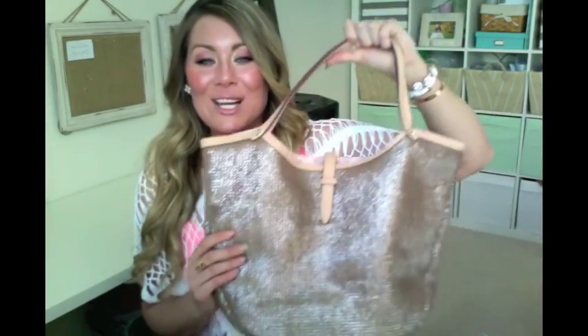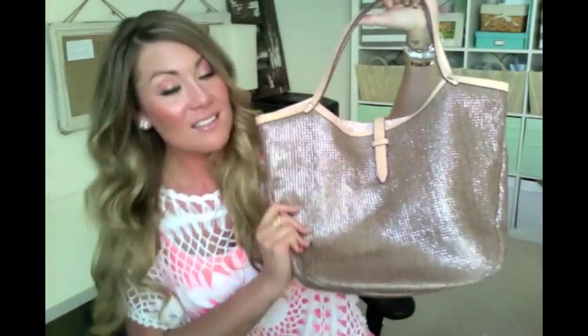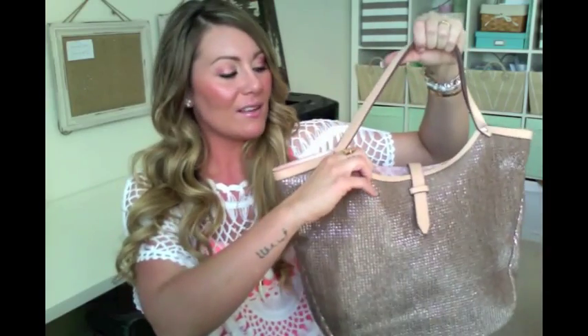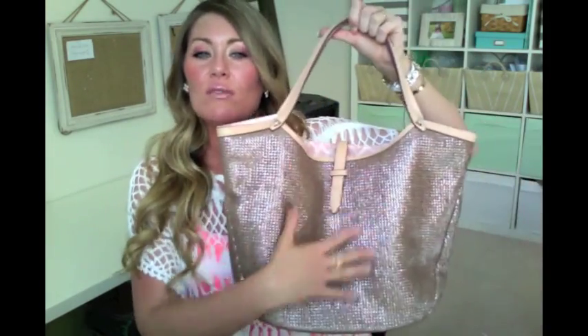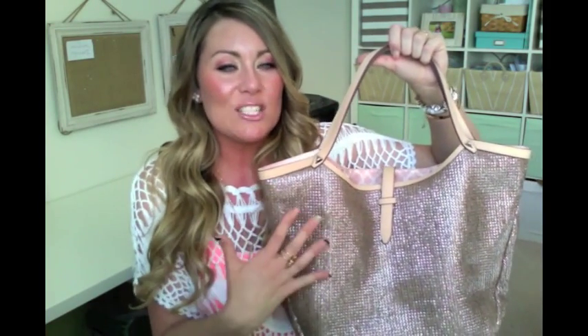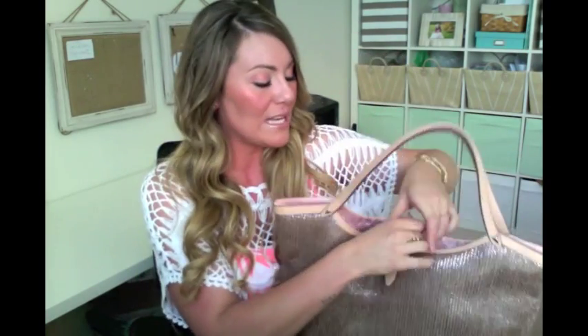First and foremost, I have to talk about the Riviera Tote. Here is the bag — isn't it so pretty? I super love this bag even more in person. What I love about it is it has the best of both worlds: it's got this metallic sheen over top that gives that evening chic look, but then it's an easy transition with the raffia texture for a casual, fabulous, everyday look. A comfortable hobo-type style to toss everything in and go.